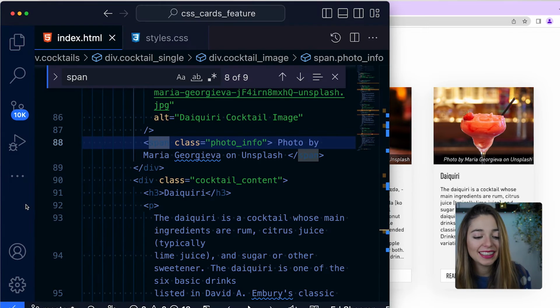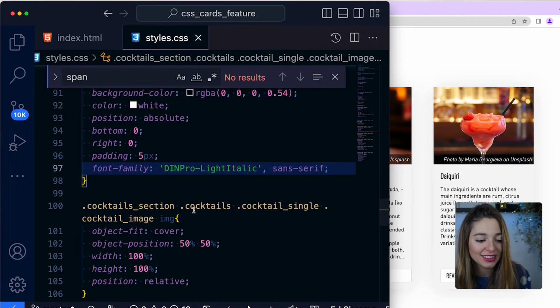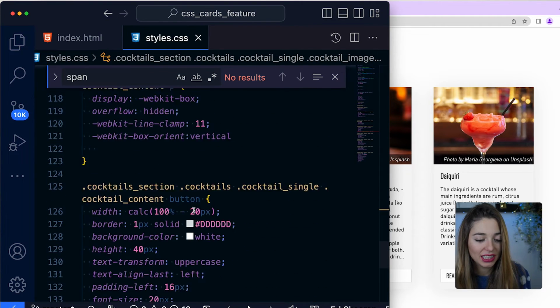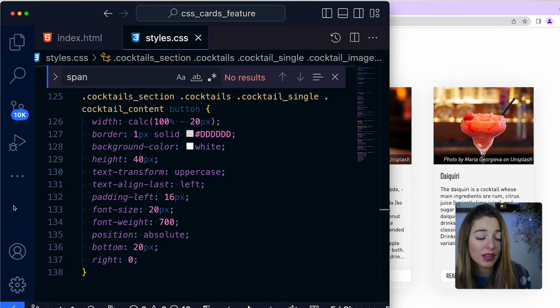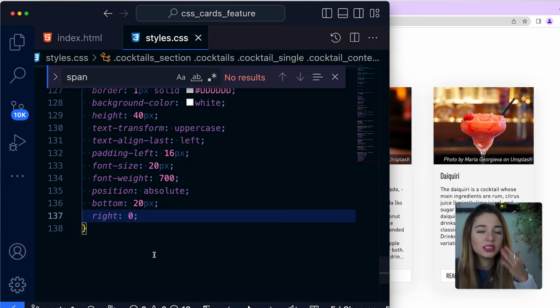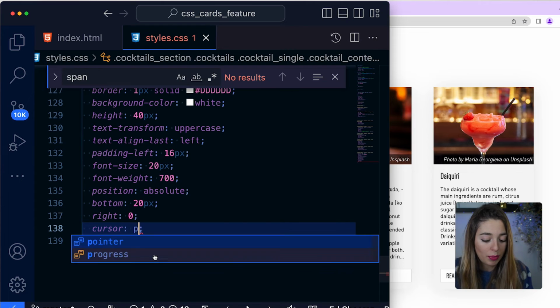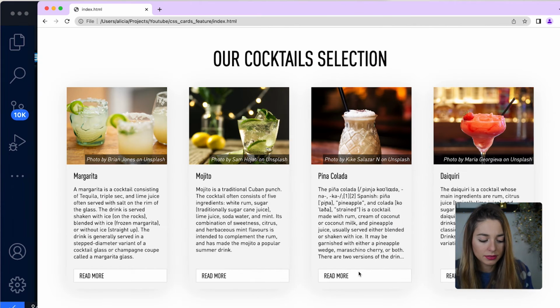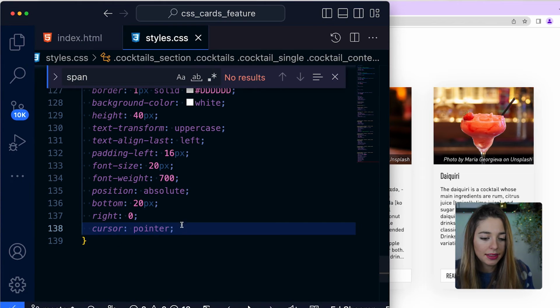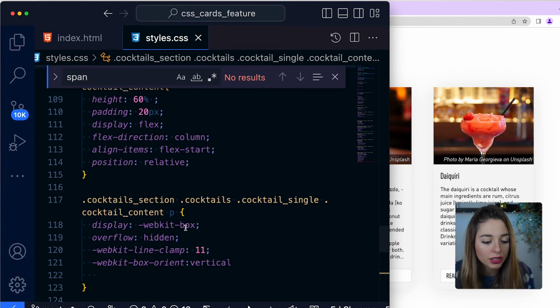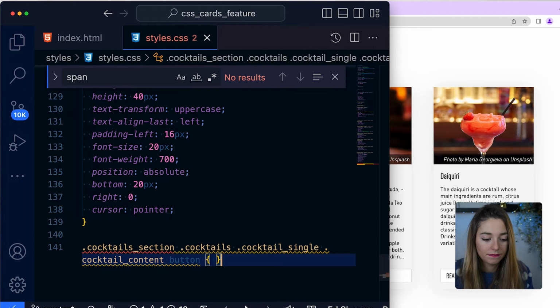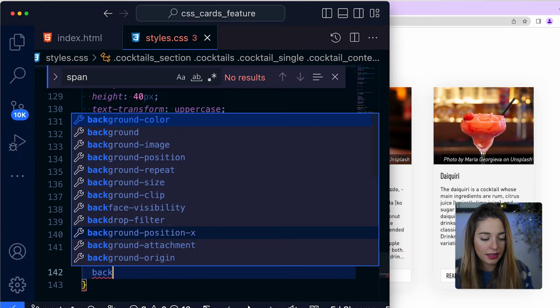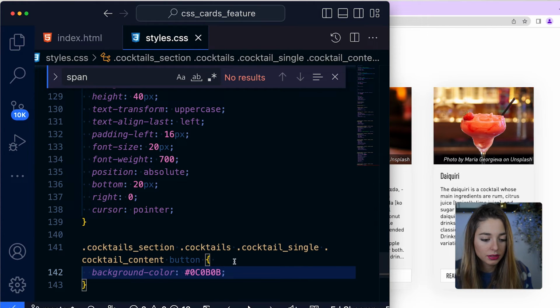So now let's just add the hover styles, starting by the button actually, because when you click, this is a button, so we should have a pointer and also a hover, just to let the user know that this is an interactive element. So cursor pointer, okay, pointer now. And now I'm just gonna copy this, and let's just say the background color, we want it to be this one.